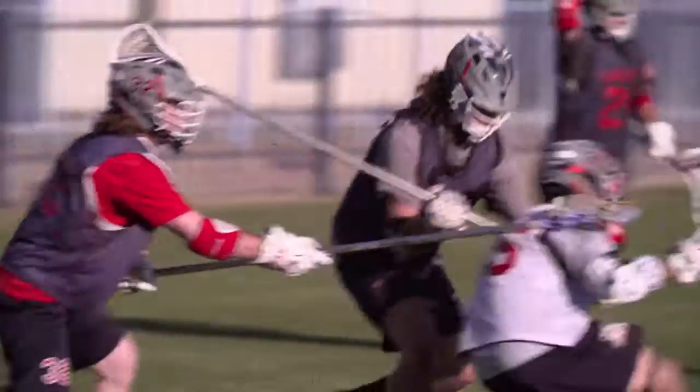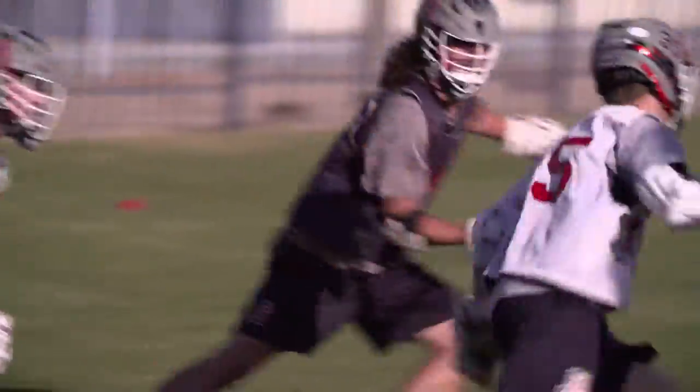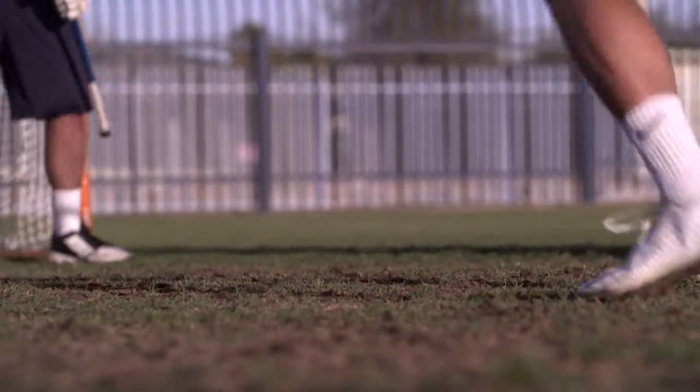My name is Nolan Baker. I'm the close defender for the lacrosse team. I'm number 2. I work on my footwork a lot. So whatever they're doing, they're dancing, I'm moving with them. I'm pushing them away. I'm keeping them behind. I like to pretend my mom's in the crease and I protect her at all times. So anyone who gets close to there, knock them around a little bit.